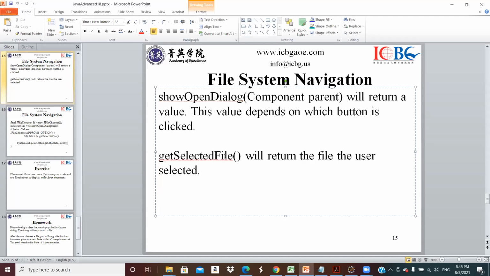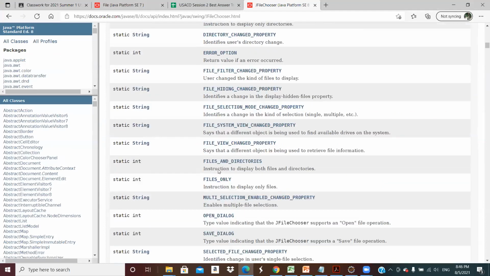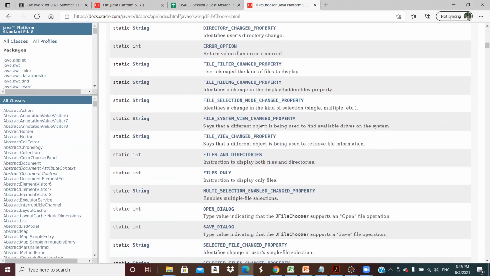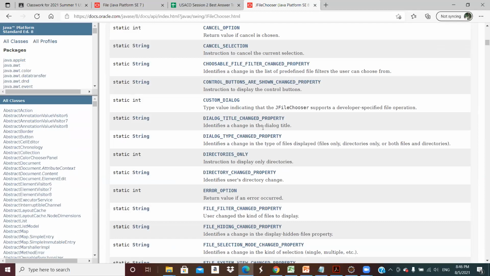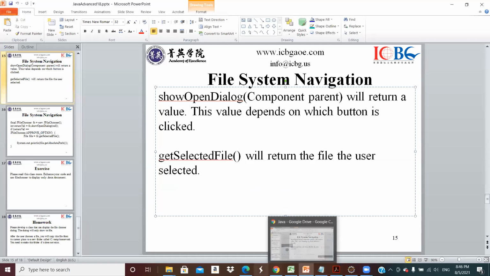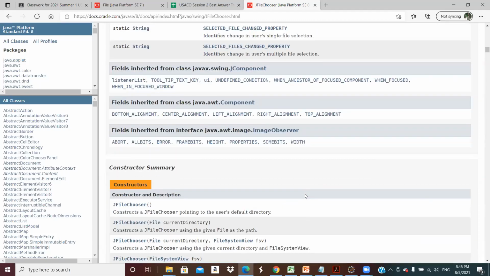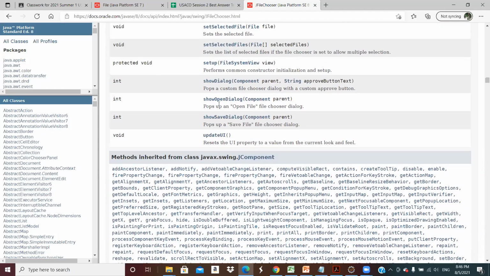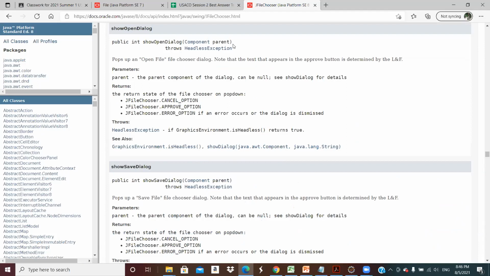Go read those two methods. Show open dialog. Click on it so you can read the details.